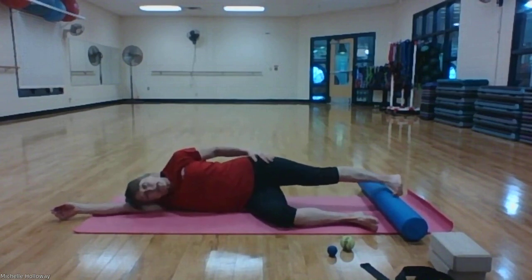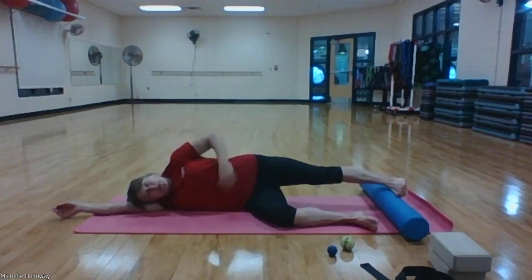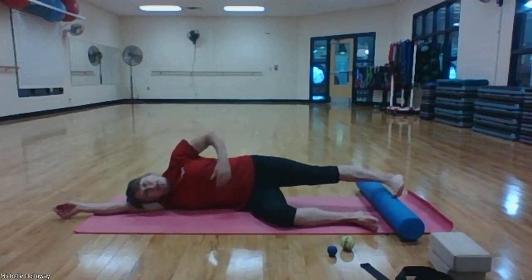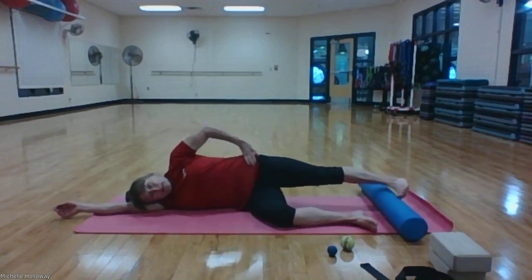And you can even add a little bit of a heel raise to help you with this. Leading with the hip, take that leg towards the wall in front of you. Remember, we're looking to feel our belly lift away from the ground. We're going to go just a little bit further, and all you're doing is pulling your hip back into its socket without sinking into the ground. Again, reach, and then pull the hip into its socket.